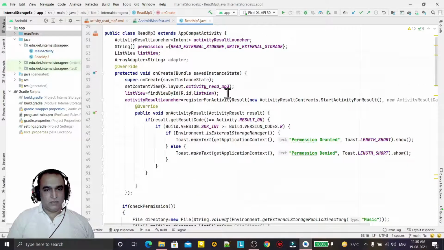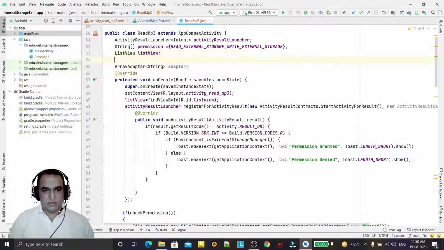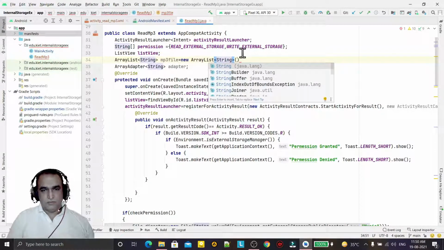So I am just creating an array list also here of string type. We can say mp3 file, and here an array list of string type we are creating.